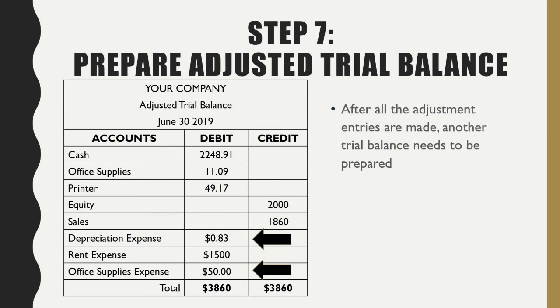So if you notice this, every time we place something into the journal, the thing that happens after that is going to be your ledger, and then after that's going to be your trial balance. So same thing here. We're utilizing the journal because we're making our adjustments. We're going to plug that into our ledger, and then we're going to plug in our numbers to complete our trial balance.